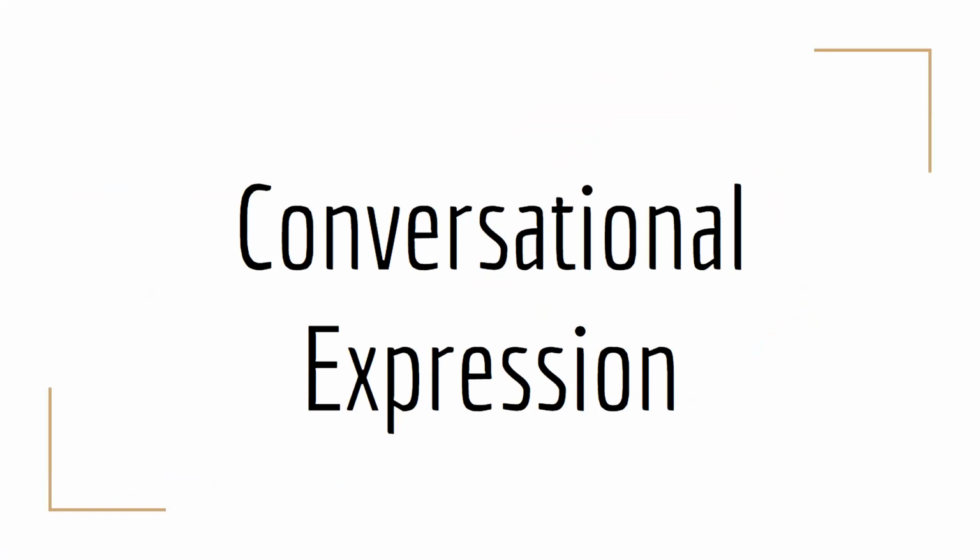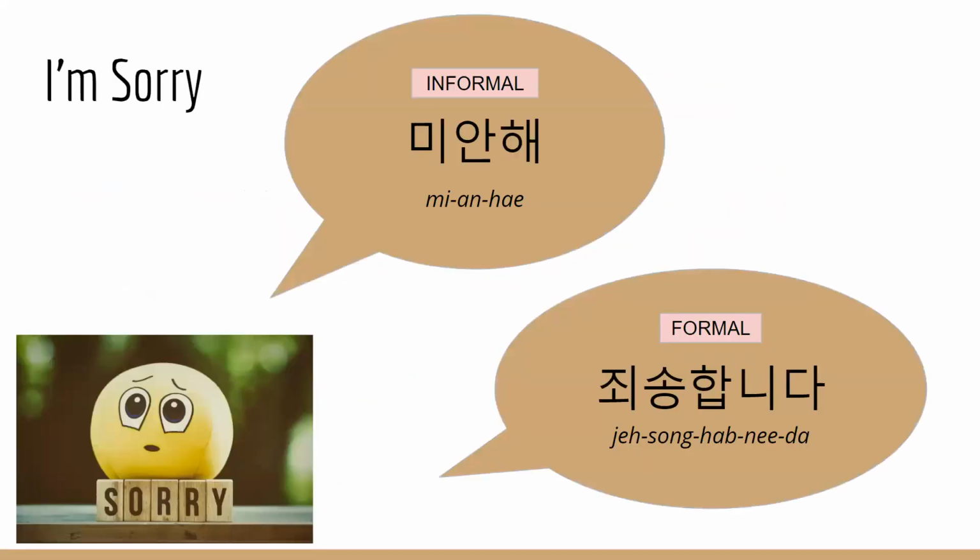We'll learn new conversation expressions today. I'm sorry is the first expression. The informal word for I'm sorry is 미안해. The formal word for I'm sorry is 죄송합니다. Remember that you say 미안해 to people who are the same age as you or who are younger than you, your friends for example, and 죄송합니다 to new people and to your elders.